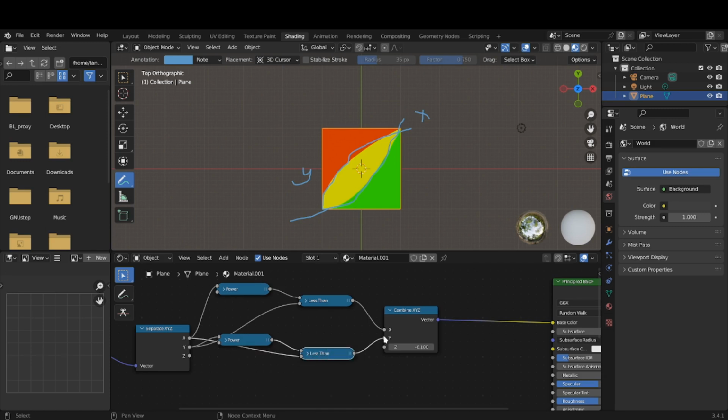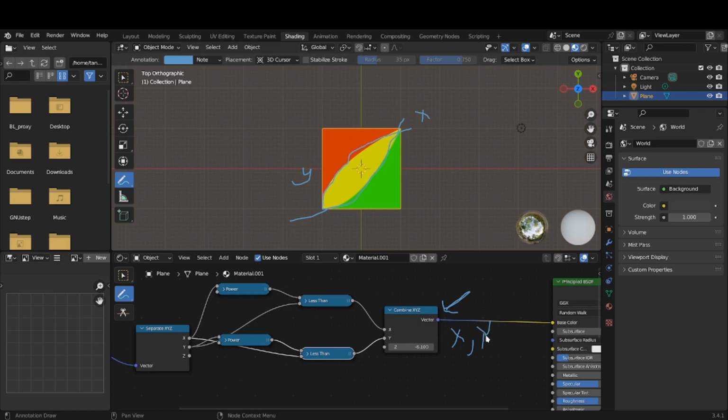But when I combine it, this socket is a vector. And you know anything about vectors? In math and in Blender, the vector is an X value, comma, Y value. Since this is a plane, I don't care about the Z, so I'm leaving the Z off.